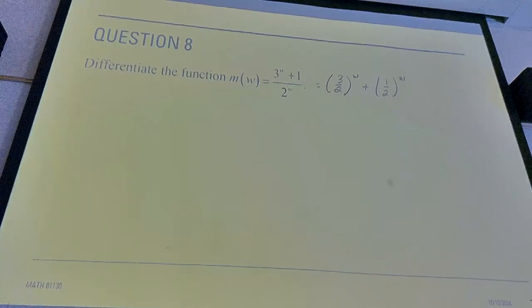Would that work if the numerator wasn't 1? No, that wouldn't. 1 is the only number that when you raise it to any power stays the same. Oh, look how easy that is now. But what I could do is, let's say that was a 3 plus 3. I could then just write that as 3 times 1/2 to the W. So you'd essentially just go down to the same thing at that point.